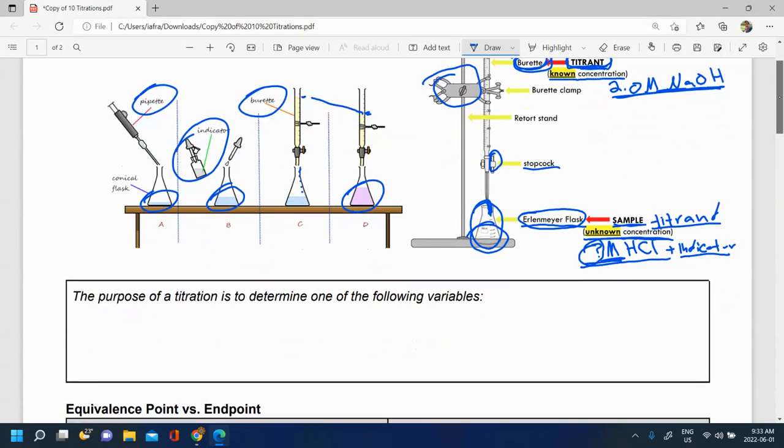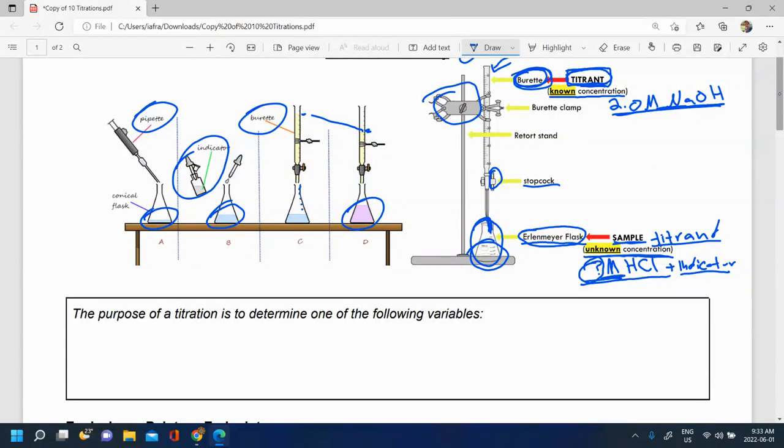Oh, and another word I forgot to mention as well. Let me just add this in. There's a lot of terminology for this particular unit. Titrand, another word for that, you can also call it the analyte. It is the thing you're analyzing. So you can call it the analyte as well. So those are all different terms that you might use for the same thing oftentimes. And that's just something you have to get used to in chemistry or in a lot of science disciplines.